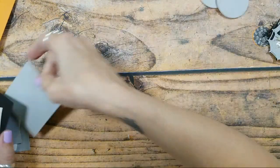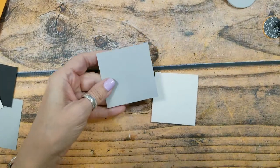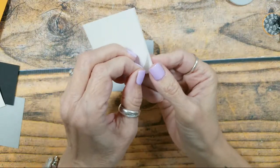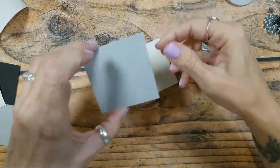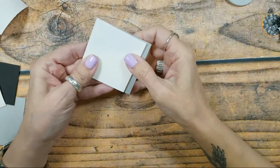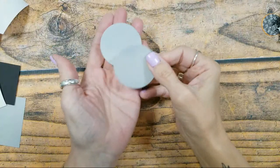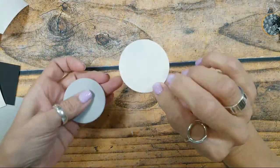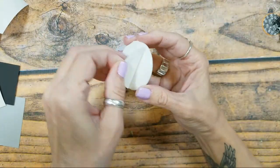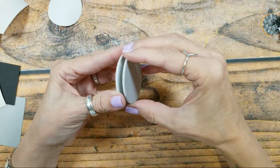This is what I wanted to show you on the foam. This is a piece of smoky slate, and these are the foam adhesive sheets. Like I said, they're thick. You just peel it, and they're really sticky, and then you stick it. So now you've got your adhesive on it. Then I ran it through my Stampin' Cut and Emboss, and I did it twice. Then you peel it off, and now you have sticky all over here. And then I'm going to stick it on here.